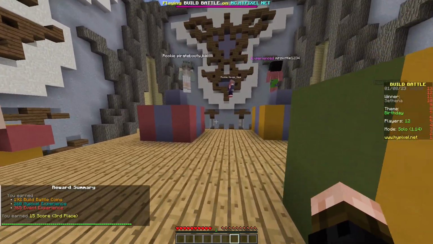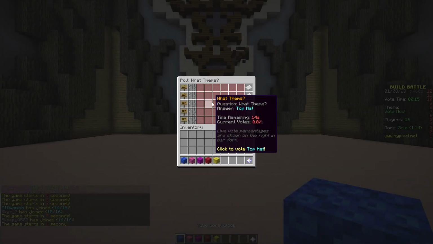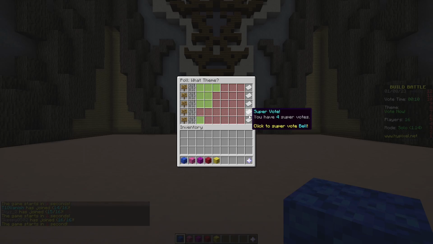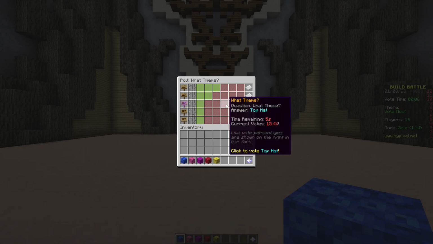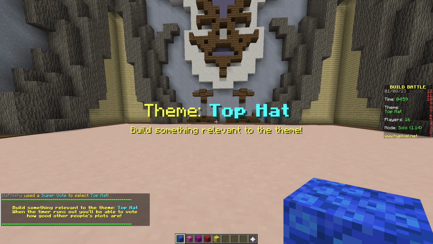Alright, we'll try one more round. See you guys in a second. Alright, welcome back, guys. I could super vote if I really wanted to, but I think I'm gonna save this. I'm just gonna vote for Top Hat. And I have an idea to just, oh, we're not gonna get Top Hat. I lied, we're doing it. I wanna do Top Hat.